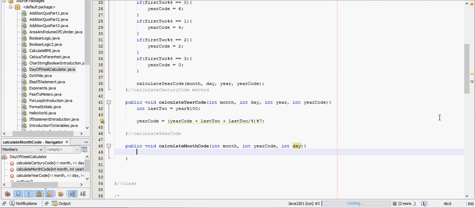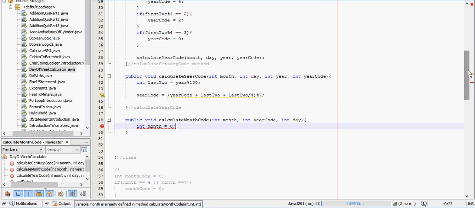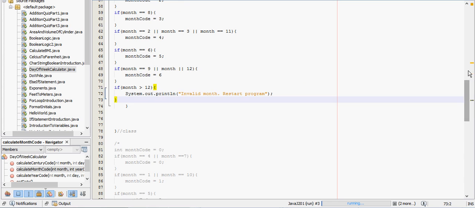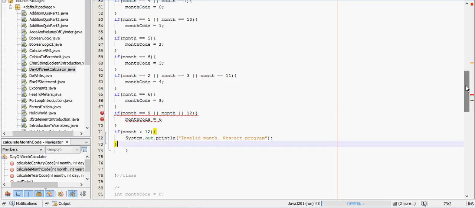Alright, and to calculate the month code, we'll set int month equal to 0 at the beginning. Oh, I'm sorry, they give us the month. So we do not need to do that.